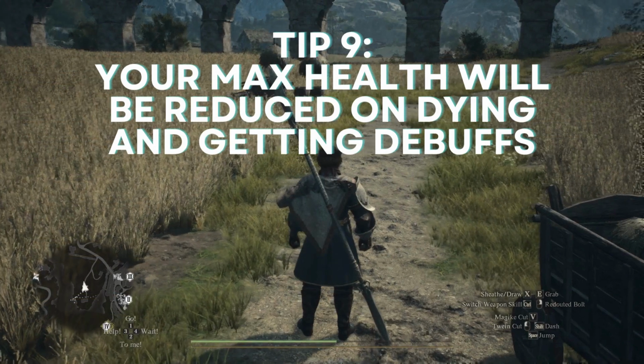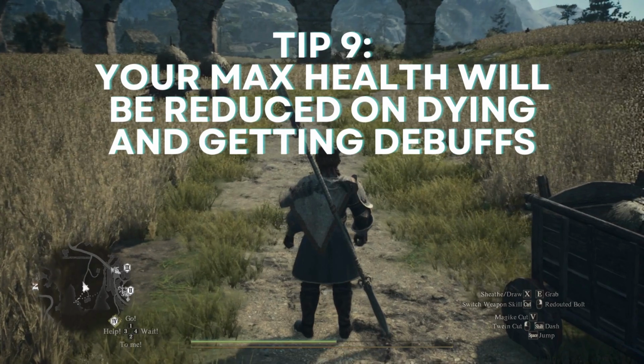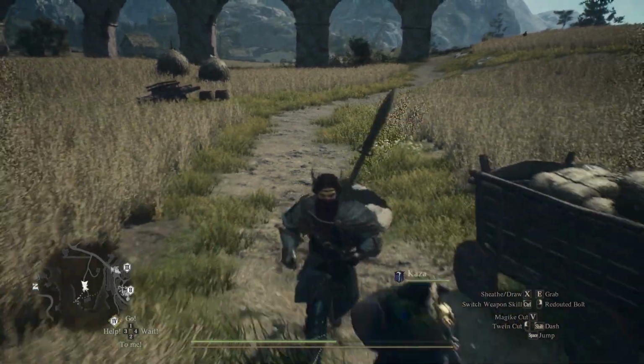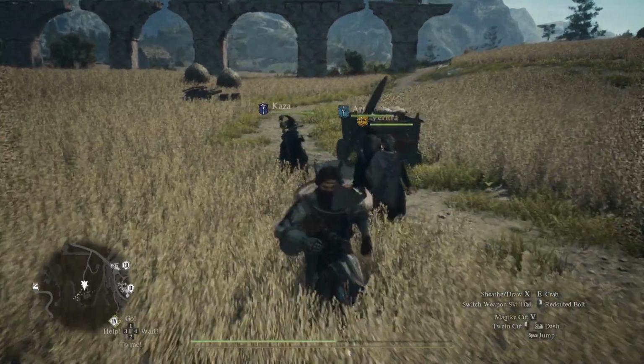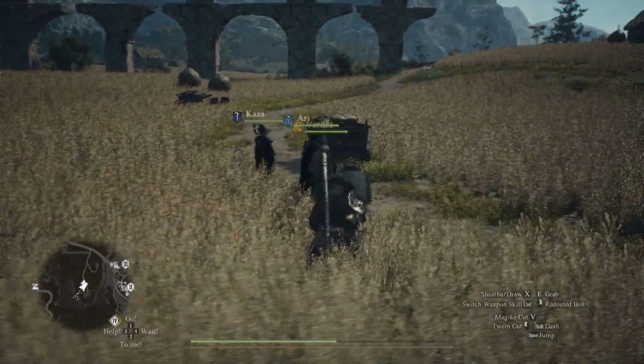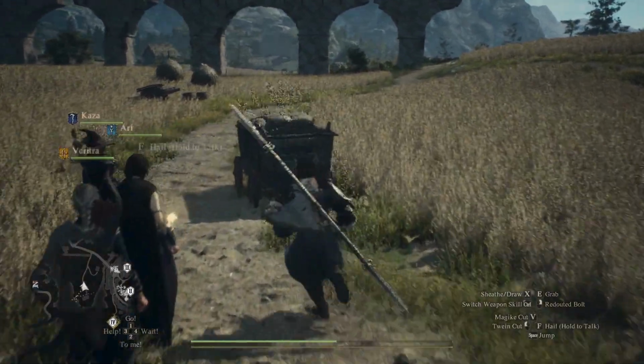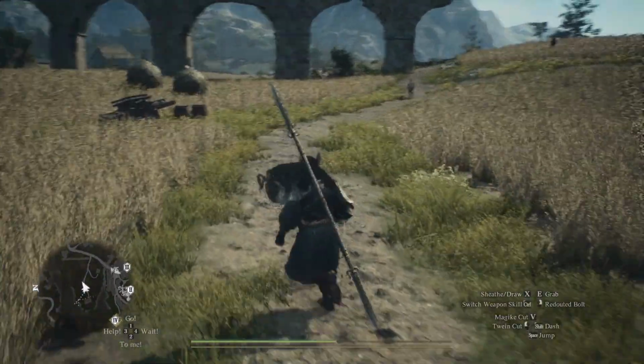Dying and getting debuffs reduces your stats, mainly HP. To get your health back, you need to rest in camp, in an inn, or in a house. And honestly speaking, I don't think it was a good idea to implement such a mechanic into an open world exploring single-player RPG with a lot of quests and RPG elements.